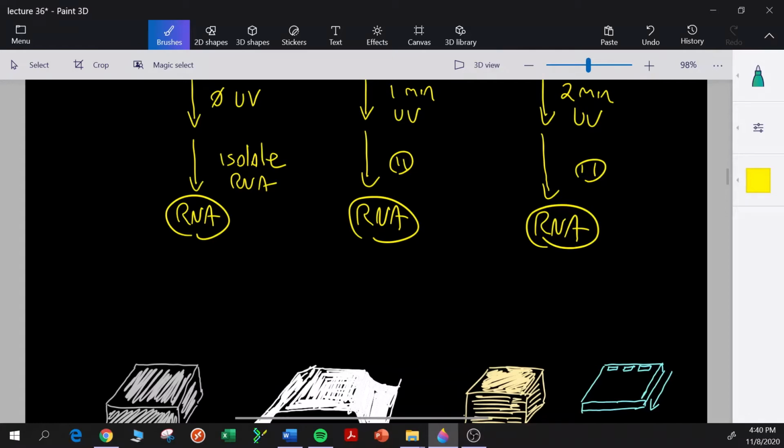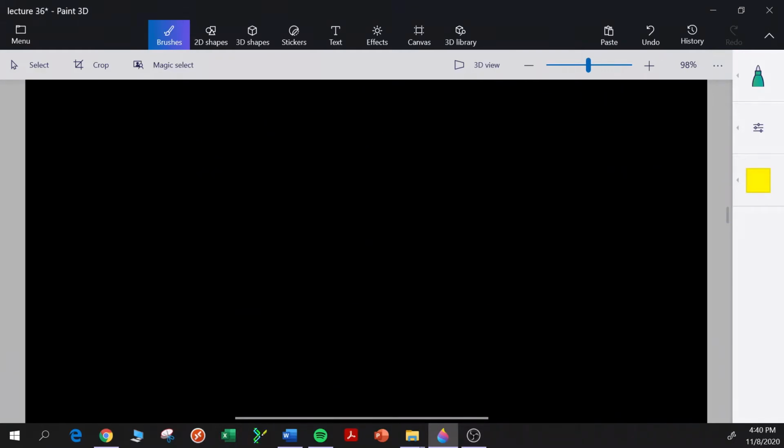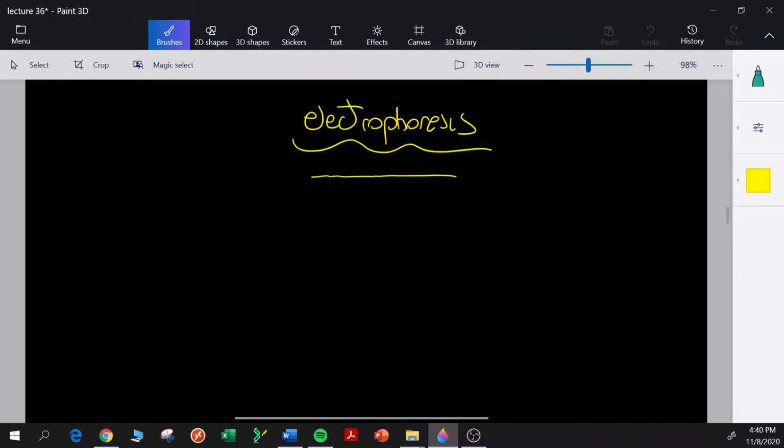So what we need to do now is, I'm going to go down here. I'm going to use those diagrams in a moment. Now what we need to do is separate the RNA by gel electrophoresis. And we've learned about this process, usually with respect to DNA, separating DNA molecules by length using gel electrophoresis. So we can do the same thing with RNA molecules. So let's say that's our agarose gel.